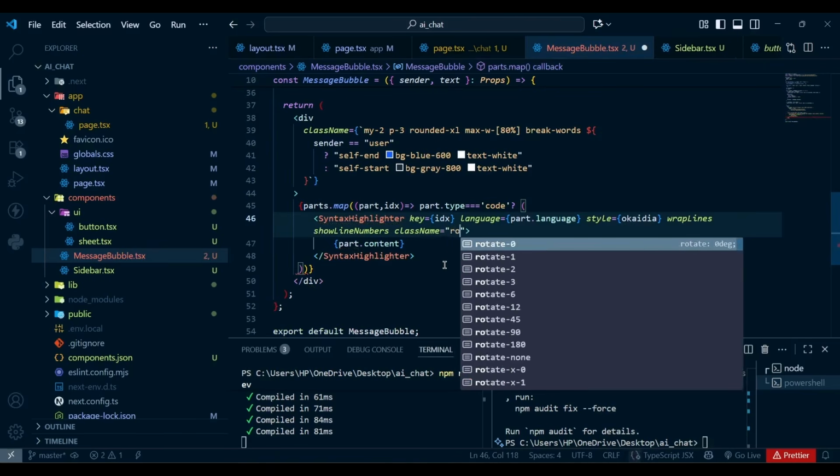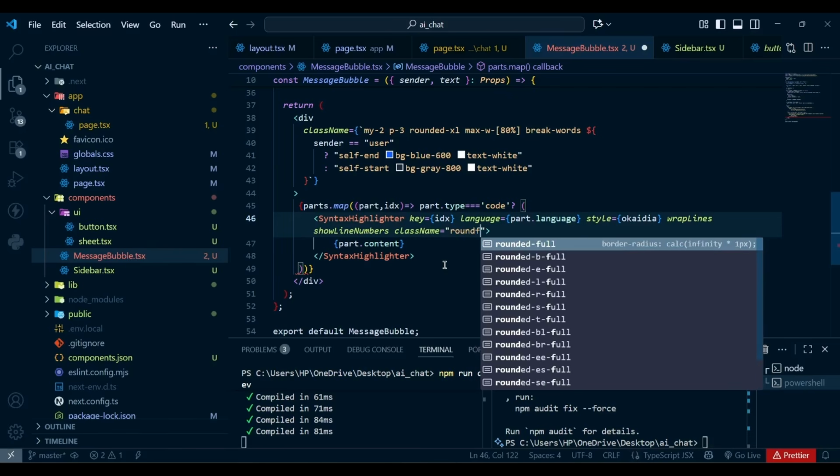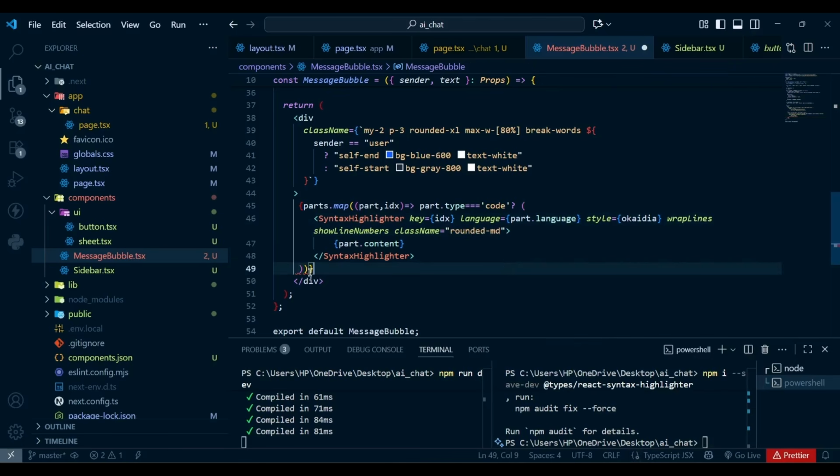So this one will be class name rounded md. That's it.